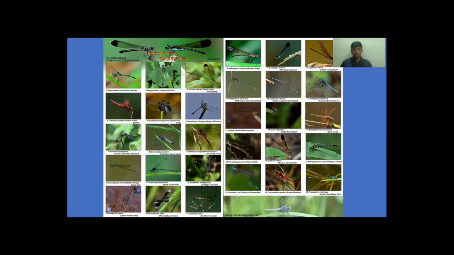He reported over 100 species of dragonflies and damselflies just around his house. Luckily, he had some forest streams around his house, which is why he managed to photograph them. But still, if you have interest and you take out your camera or your mobile phone, you might be able to see a lot of amazing species. That's why I put up this poster here.